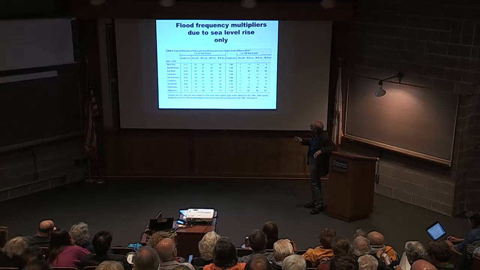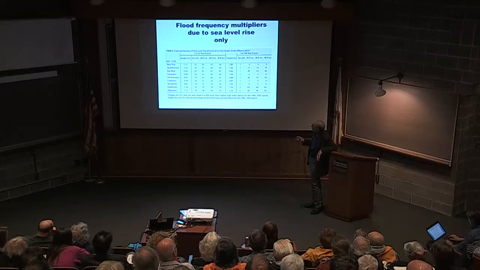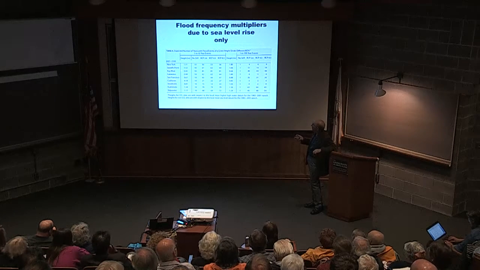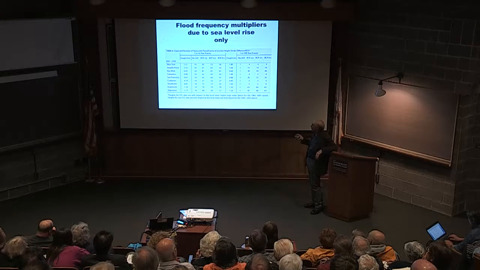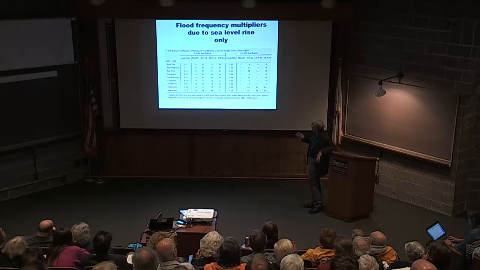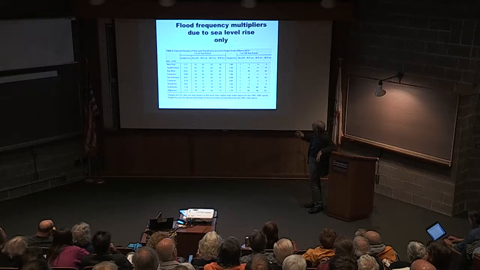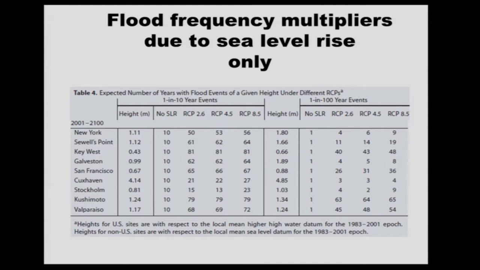So I'll just show you, I don't have Newport or this area on here because we had some questions about the numbers at the last second, so I chose not to show numbers that might not be right. But this is the change between 2000 and 2100. This is for the 100-year storm, and the 100-year flood level is what? It's about 2 meters here? Is that about it? The 100-year mark.